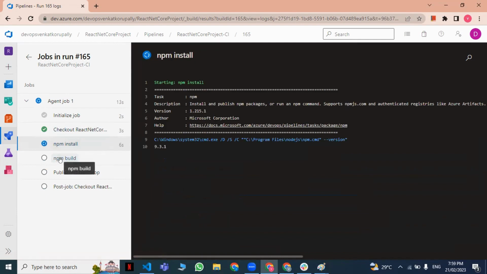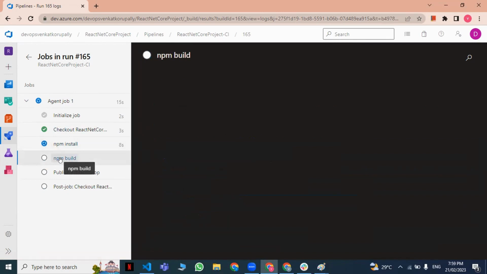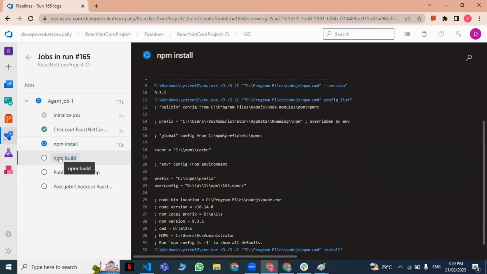And this will build your application, the code which is there in the repo. For all React applications, the path to publish is build. The build pipeline will not change. You can use the same 3 tasks for any React application. Always it will give the build location, and the build folder will be created.